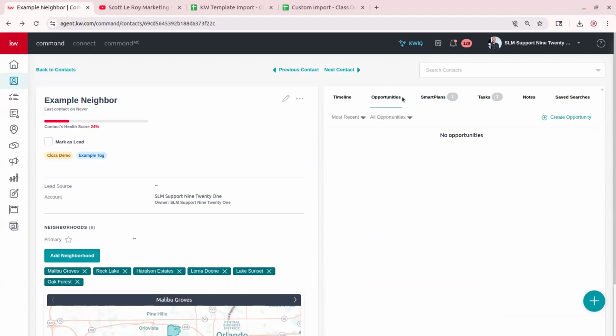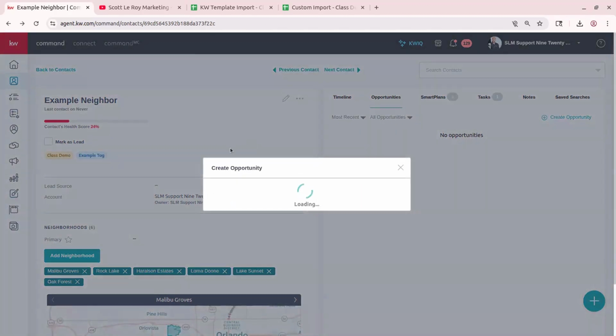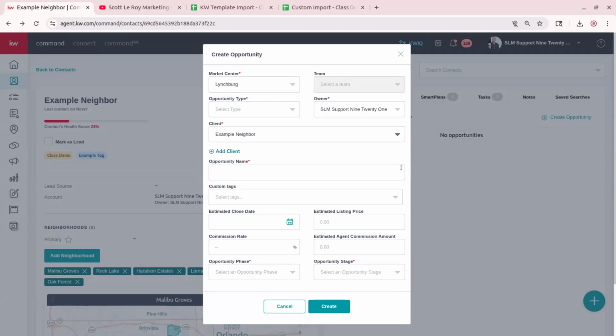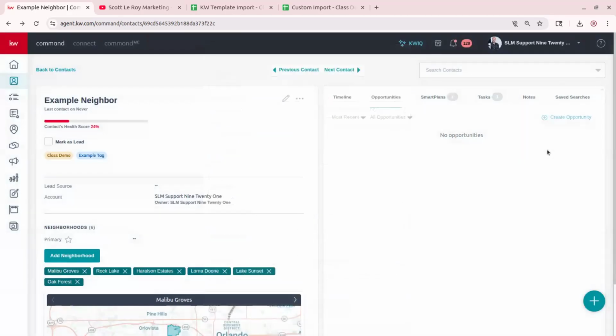Next, you can go over to opportunities. This is going to show any opportunities that are currently linked to the contact, so we can create a new opportunity directly through here. I'm not going to go through the whole opportunity for the sake of timing. We cover that in our opportunities overview that I believe we're actually having this Friday if you want to join us for that. Same time, same place. But you can see all of the opportunities that are linked to the contact, as well as create those opportunities directly through here.